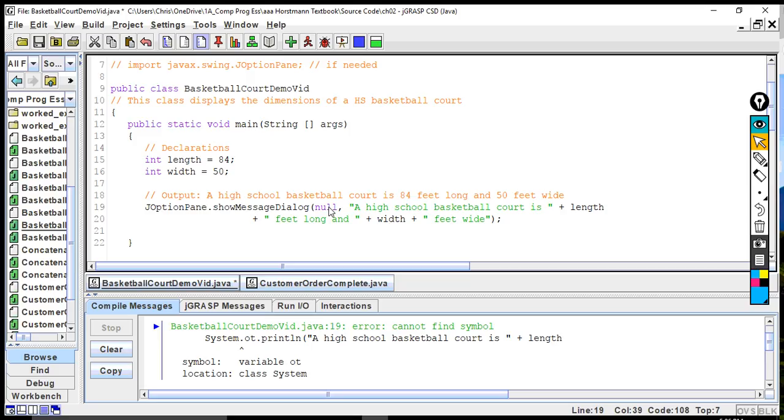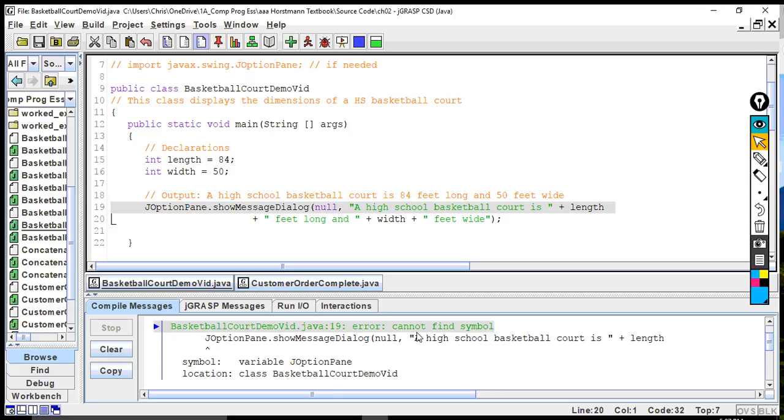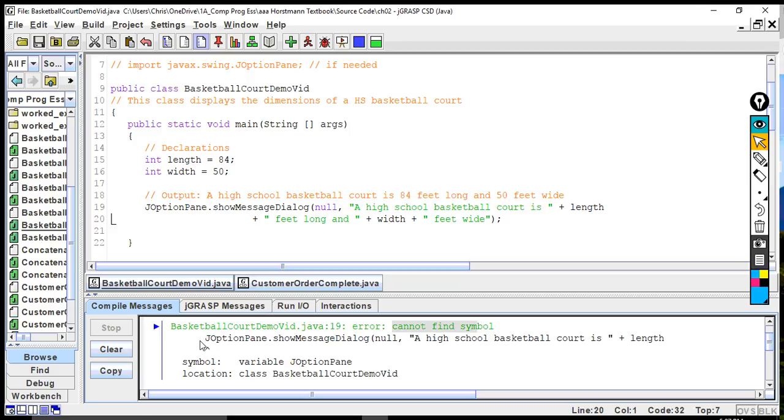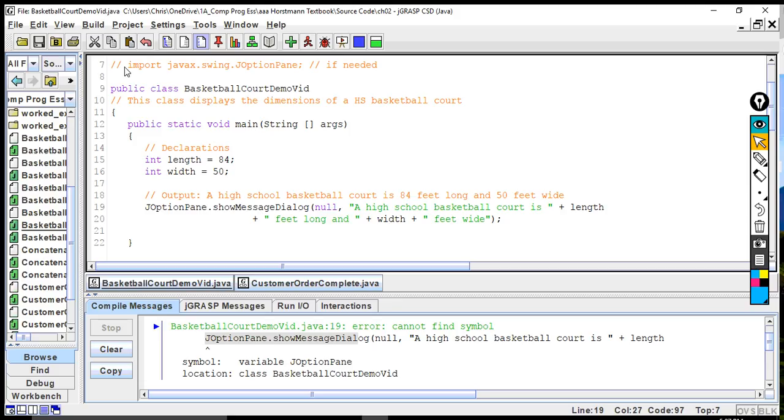We do a compile, and it says it cannot find symbol, and is pointing to JOptionPane showMessageDialog. It can't find it because there's no import statement. It hasn't imported the class, so you can't use objects from that class.